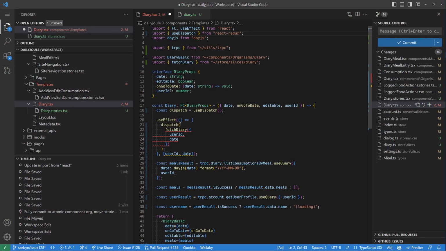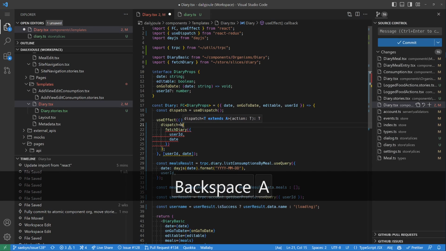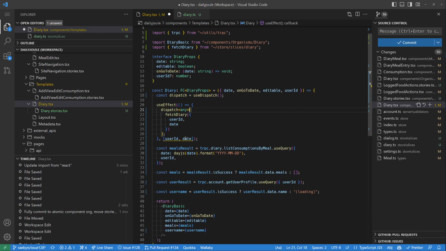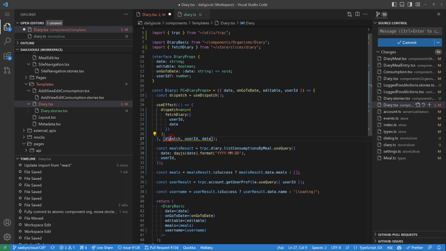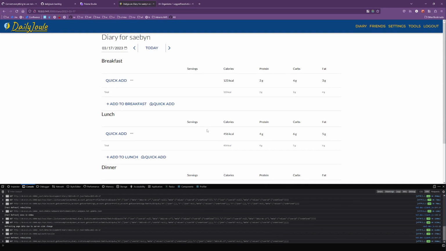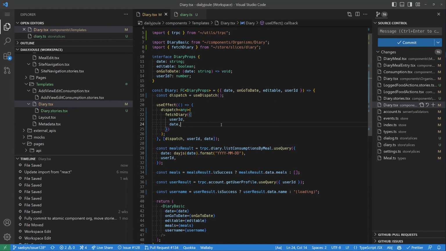Argument. Oh. So this is just the issue of it doesn't like the thunk type. Again. I mean, I guess. Dispatch. Right, and so then we get rid of this.